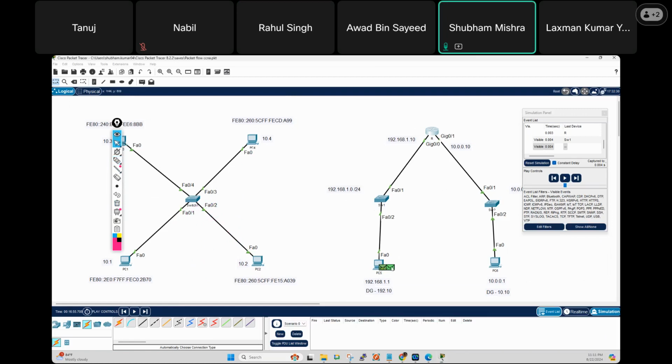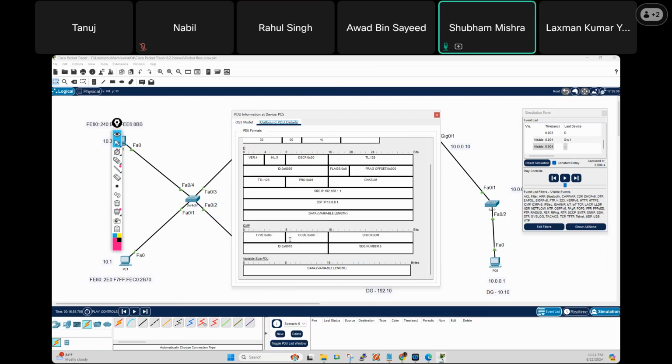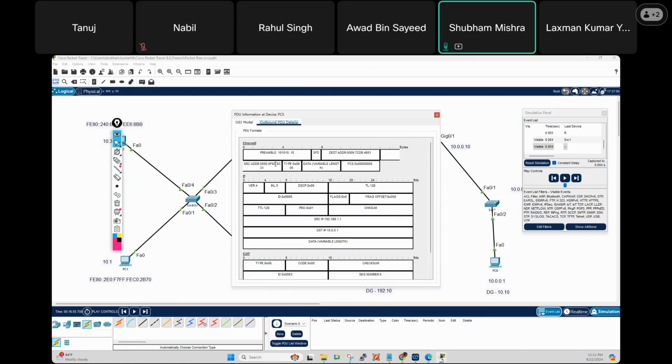See here, this is the ICMP packet, right? When I showed you at that time, there was the ICMP header, there was the IP header, but at that time the Ethernet header was missing, right? But now see, when the PC learns the MAC address from the router or default gateway, this packet is completely encapsulated. Source MAC address is the PC5 MAC address, and this is the MAC address of the default gateway. It means the router 0/0 interface MAC address. Clear now?